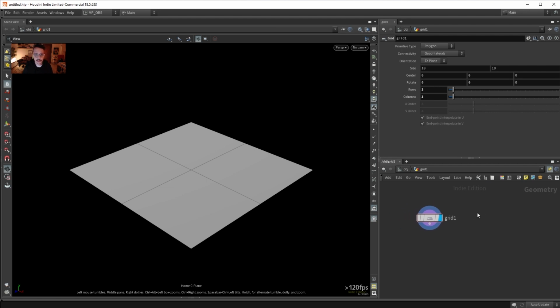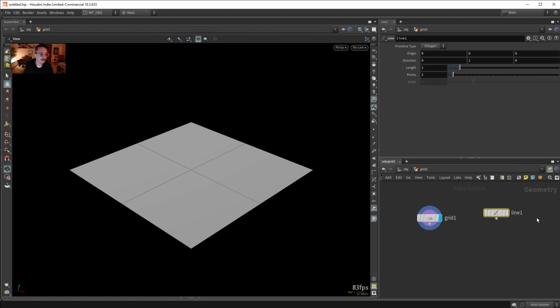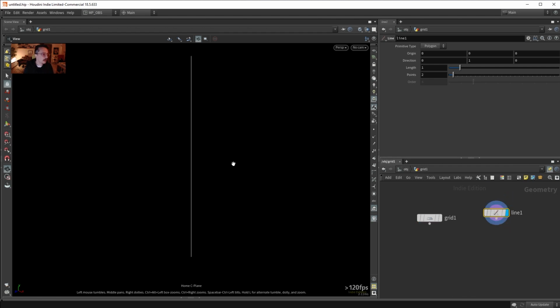Another important concept in terms of geometry, and I'll stop with this geometry thing already because I know I'm boring and tiring you with all this theory, but follow me. It will probably help you demystify things better than I do, because at first I was super confused about primitives and what is and what isn't and stuff like this. So I'm gonna create a line object, right? And let me enable the points, and let's increase the point count, right? And let's see also the point numbers in our viewport.